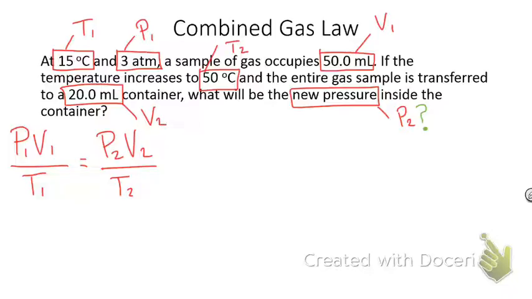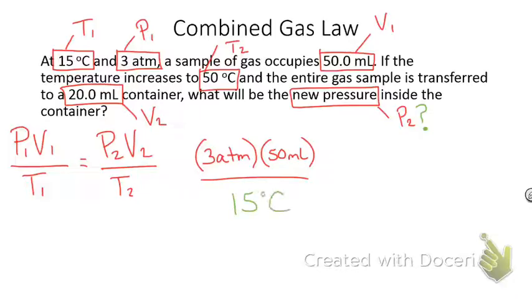For pressure 1, I'm going to go ahead and plug in 3 atmospheres. Volume 1 we said was 50 milliliters. And temperature, please don't make my favorite mistake. This is my favorite mistake. A lot of students like to plug in degrees Celsius down here in their gas laws. If you did that, please put a big fat X through that. Cross that off. You cannot use degrees Celsius. You have to convert to Kelvin. It's a real simple conversion. All you do is add 273. Won't take you very long.